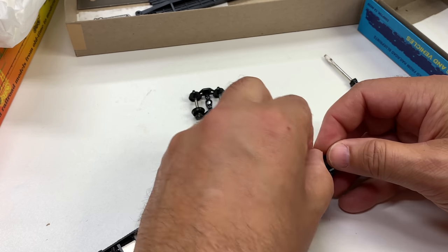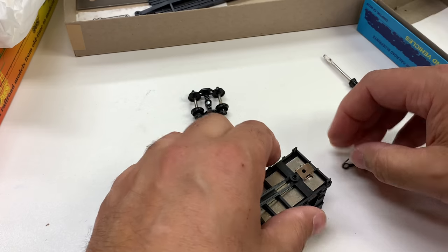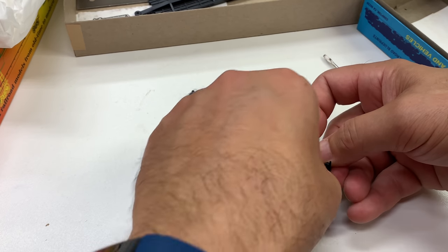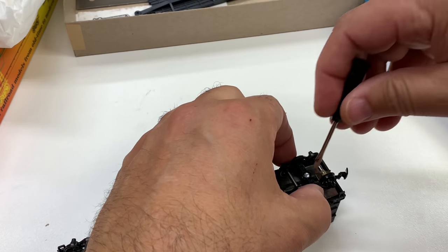That's why I was not cut out to be a modeler. I have a total lack of patience. I want it done. I want it done now. I don't want to struggle with it. There we go. Whew, got it done.